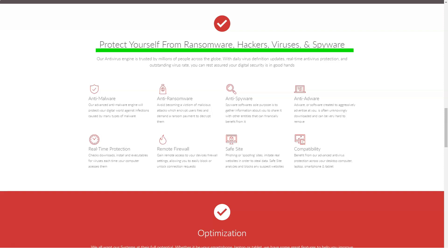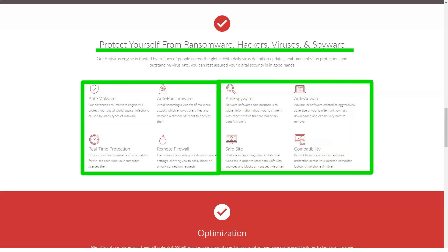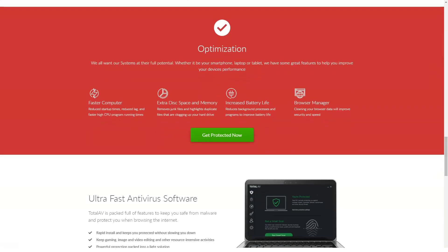The secure search feature rates each detectable site with either a green checkmark to indicate it's safe to click on, or a red cross to indicate a potential threat. In practice, however, this didn't work and many search results had no checkmarks or crosses next to them. This was a bit frustrating, especially considering the difficulty you had to go through to get Chrome to let it work.